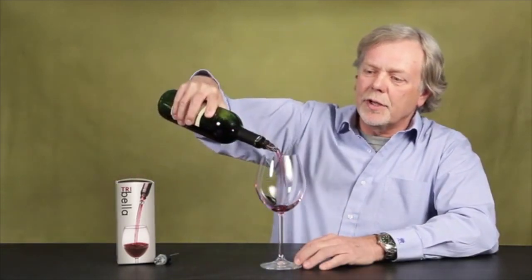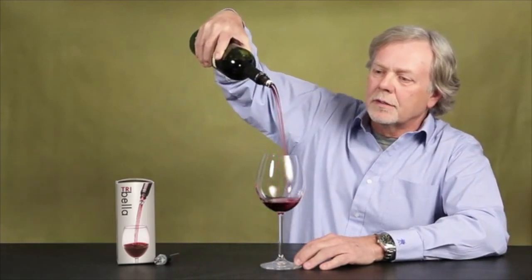My Tribella wine aerator is patented, it's trademarked, unfussy, and oh so simple to use. It allows the wine to be beautifully poured in three elegant streams. The ambient air in between the streams allows the wine to open up and naturally breathe while it gracefully falls into your glass. By design, the Tribella just stays in your bottle, so it makes it very simple to use as well. And, by the way, it's drip free. I really hope you fall in love with the Tribella wine aerator, much the way I have and many of my family and friends have. Now you can enjoy a beautiful glass of wine in a drip-free way and have wine the way the vintner intended.